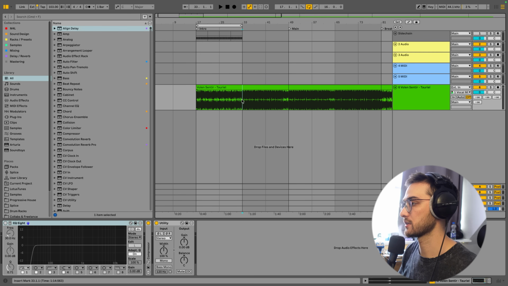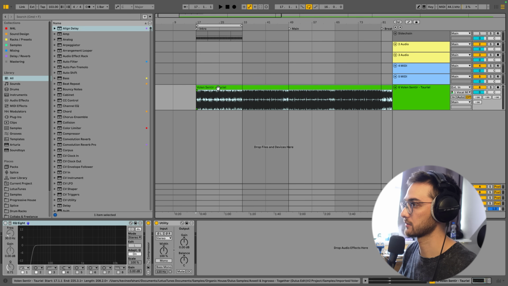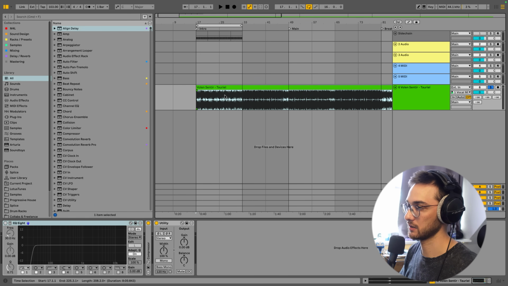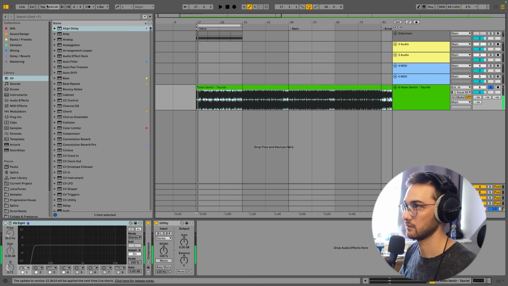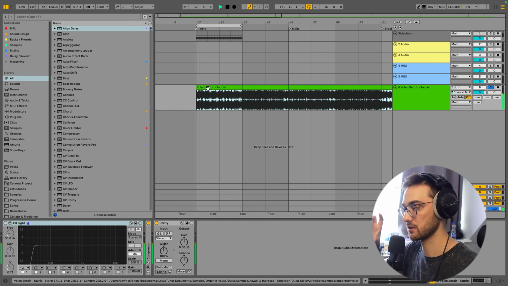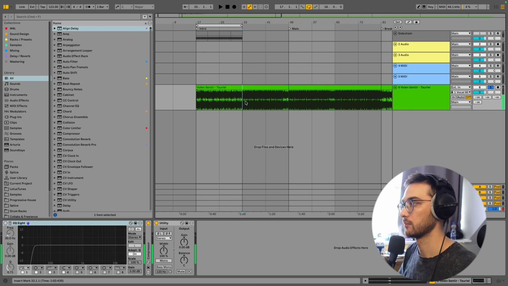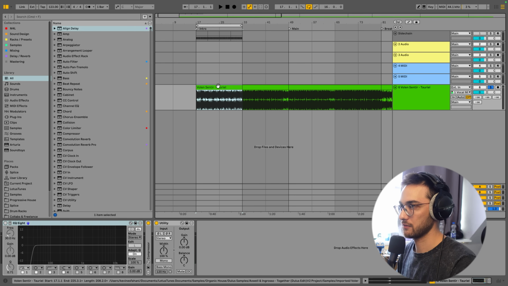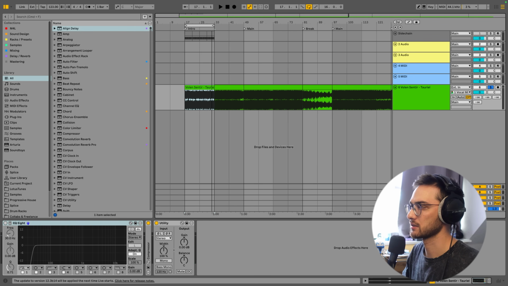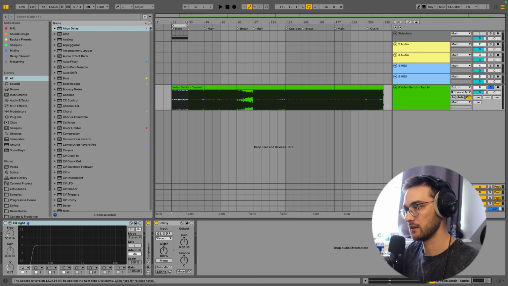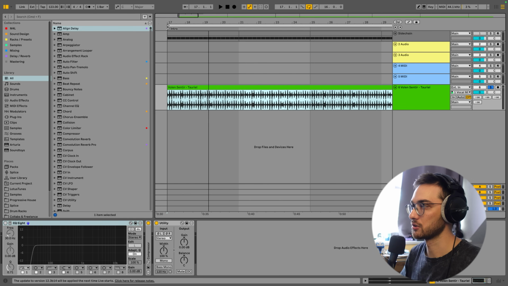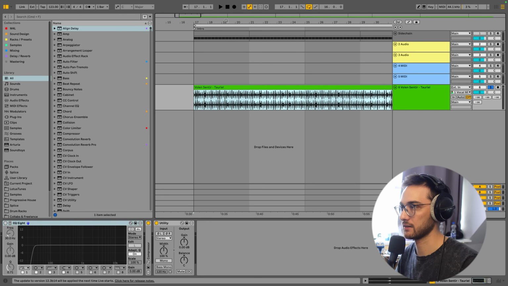So I'm looking for the tops, and if you have a section of the track where there's a low cut in the kick, let me actually set the BPM to 123. Yeah, there's no bass in the kick here, but in this section, bass comes in. So if you're looking for the tops, I would recommend taking a section where there's as little information in the low end as possible, or generally if you have a section where there's no kick, that's even better.